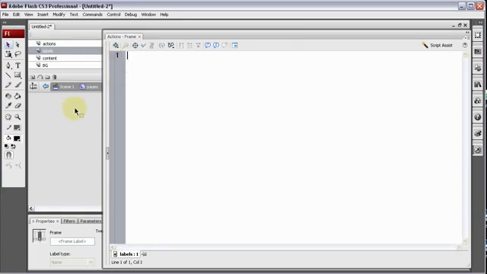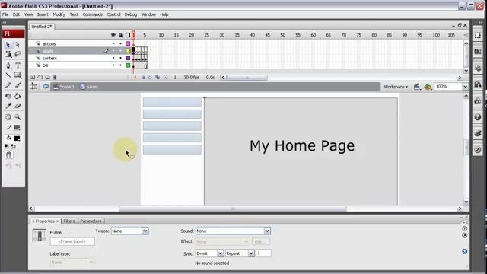Down here in the frame label, in the properties inspector, you put home for that first one. Here we're going to put on keyframe 2 in the labels layer, we're going to put about. No, that was portfolio.